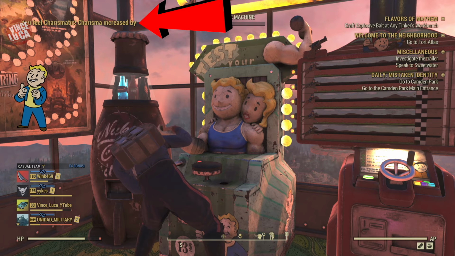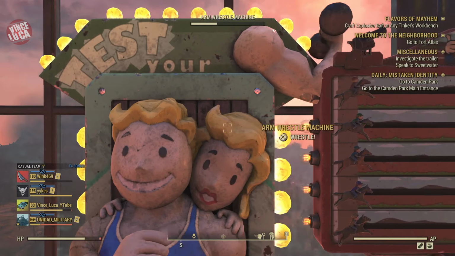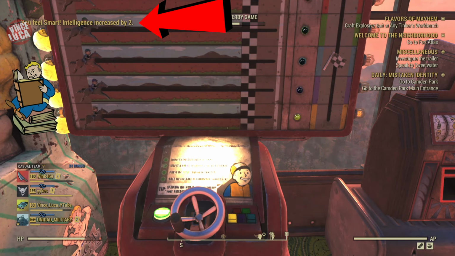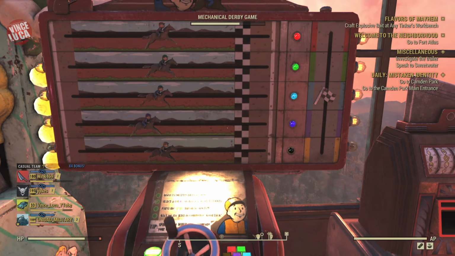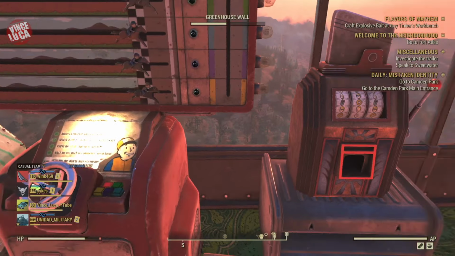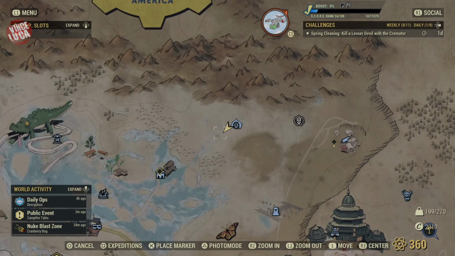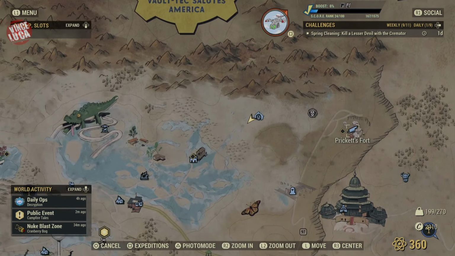Another good tip is going to other players' camps that have a lot of cool things that you can play around with, and you can increase some of your specials. Like I increased my intelligence by 2 just by playing this little horse thing. You could increase charisma. There's all kinds of things that you can increase. If you have a bench press machine, you can increase your strength there. So whatever people are doing at their camp, if they have something that you can use, go there and use it. And speaking of camp, let's give you some tips on that.